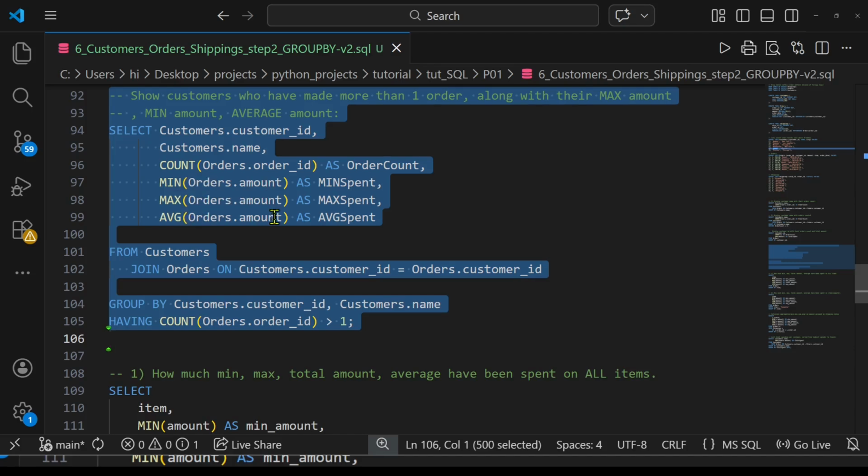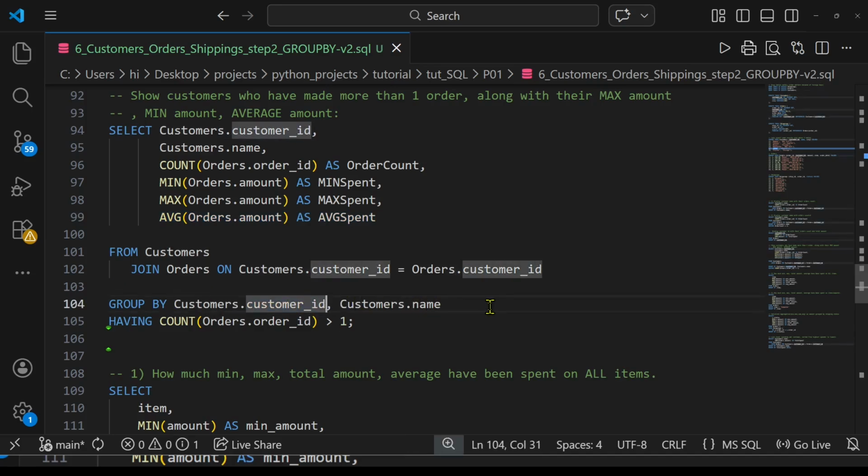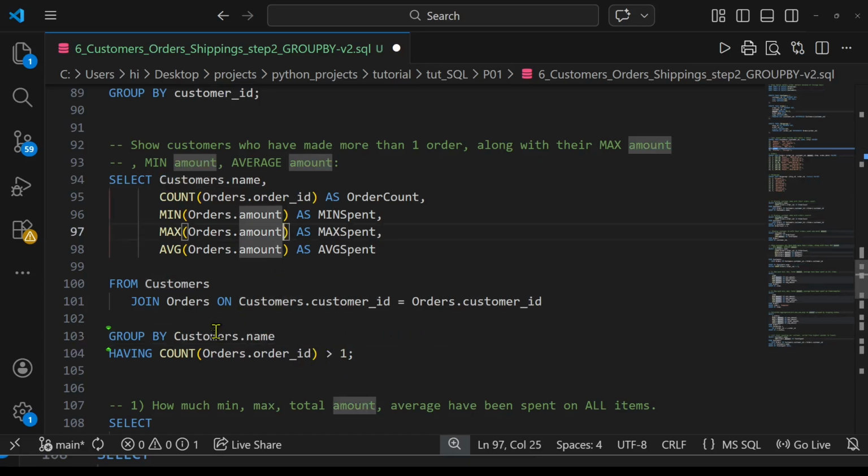I also want to know the average. What is the average that was spent? This information is coming from the orders table. Then I'm grouping by customer ID and customer name. I don't really need the customer ID, by the way. You know what, let's just keep this. So in this case, I want both pieces of information, customer ID and customer name. Come to think of it, I don't really need the customer ID. Let's remove it, it's useless. Let's remove this part right here. Let's just do customer name, and that's it.